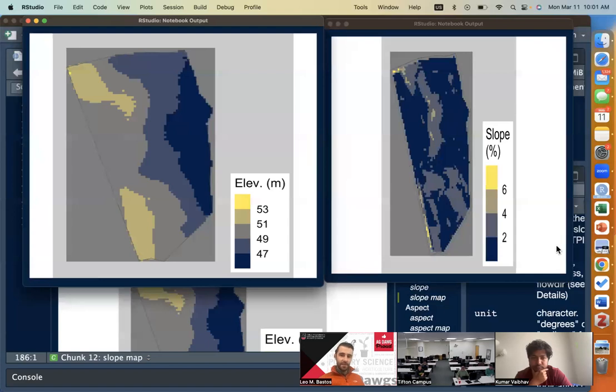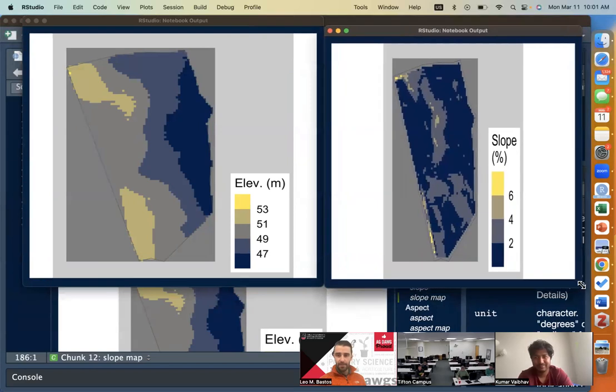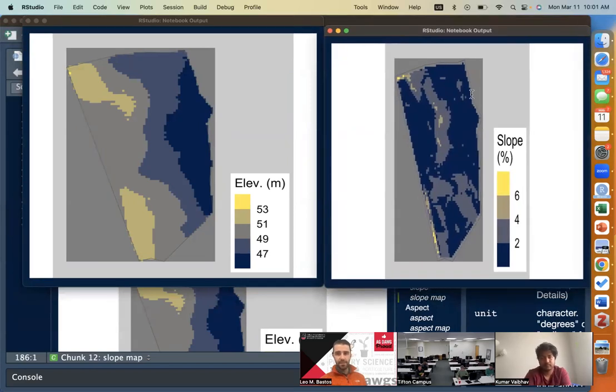Even though it hasn't updated and is looking a bit squeezed, I think you can see what I want you to see. Can anyone spot where you think those extra NAs on the slope, which were not present on the elevation map, are coming from?